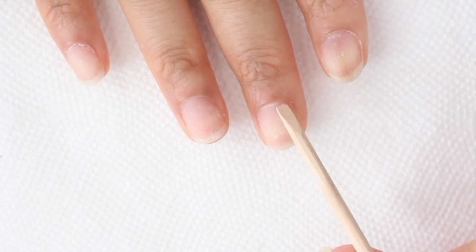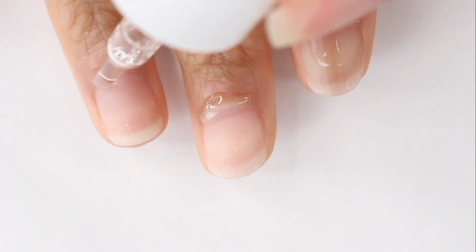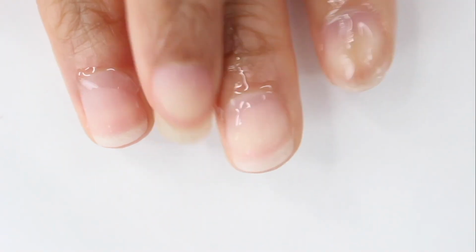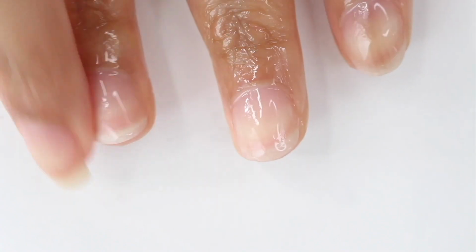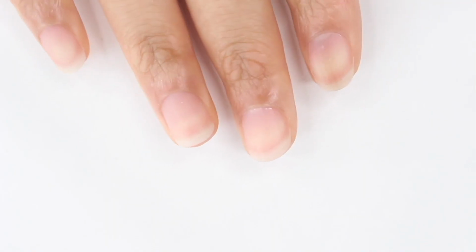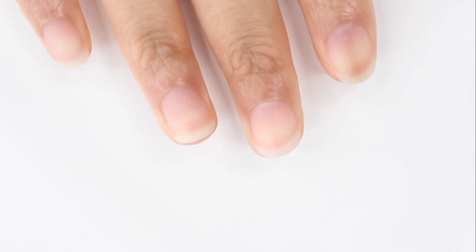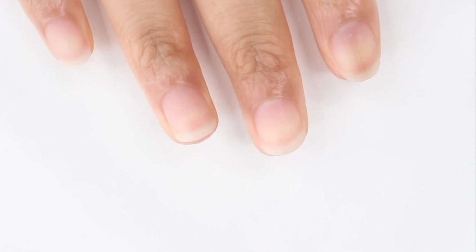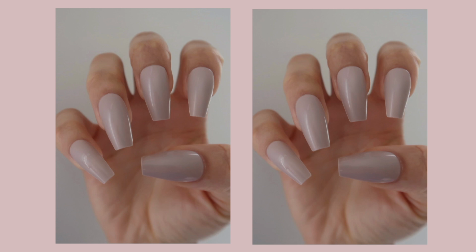So as you can see, after wearing them, my nails are still healthy. They didn't damage my nails at all. And overall, I'm really happy with my press-on nail experience. I feel like this is great for beginners or if you just don't feel like spending a lot of time on your nails. Plus, they're really affordable. Like I mentioned, they end up being around 60 cents per set, which I feel like you can't beat that. And as long as you're not hitting your nail against a weight at the gym, they should last longer on you.